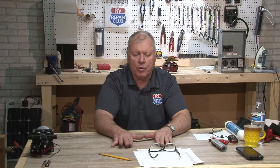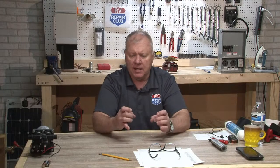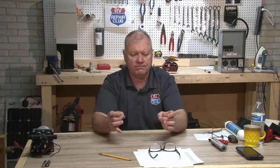And the bigger the coach, the more you're going to put stress on the welds where that jack is typically welded to the chassis. You've got about a 1.5 inch diameter piston in that thing that you're relying on. So depending on how big the rig is, how many slide rooms you have, how many people are walking around inside, all that stuff, I personally like a little more stability. I see it all the time, though. You go to rallies, you go to campgrounds, you see wheels up off the ground, chocked up, maybe for a short period of time. That might not be too bad, but I just don't like the stress that could be put on those.